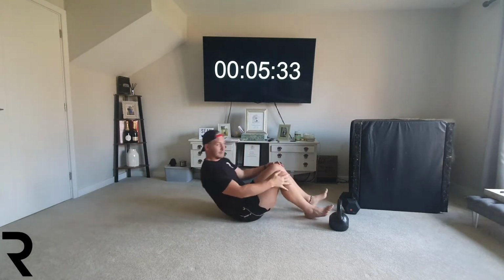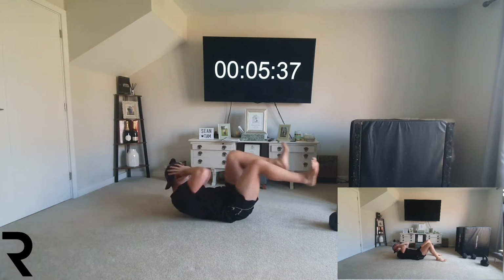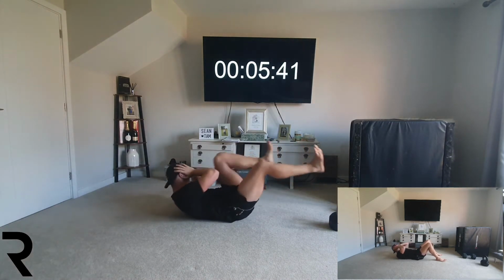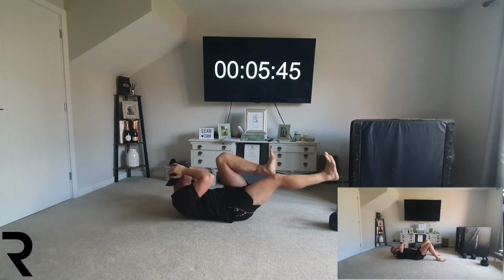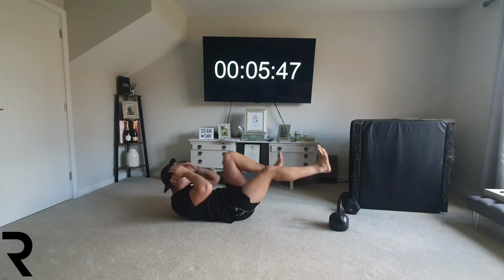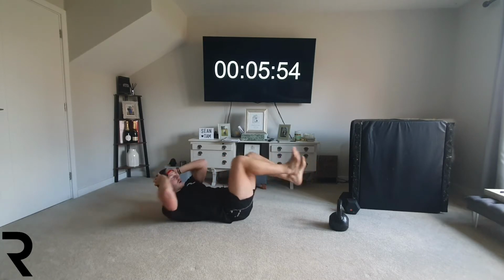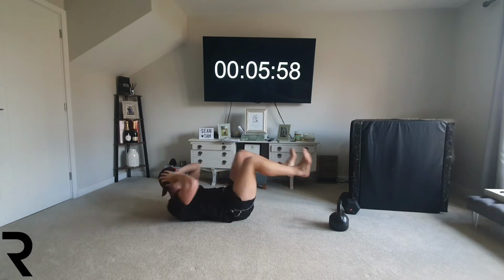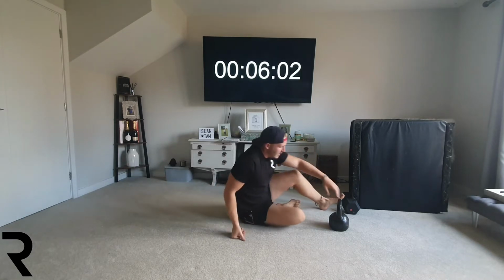Now into my cycle crunches, as many as I can. See what I'm doing here? I'm kicking my leg out, bringing it in. Kick it out, bring it in. Kick it out. And maintaining this crunch as well while I'm doing it. If you're doing the cycle crunch, it's exactly the same thing. Maintain the crunch as we twist and kick. 5, 4, 3, 2, 1. Rest. Good. I got 30 each side there.